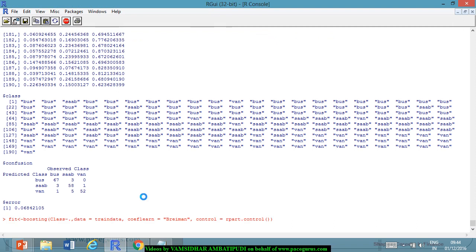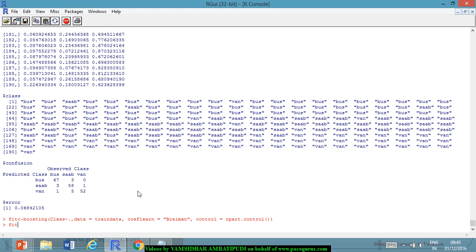Okay, we are fitting a model. The Breiman extension is what we are now fitting to the data. Let's see would there be any kind of an improvement. In the SAMME algorithm, the training error was almost 0. So all 100% were accurately classified on the training data. But here let's see what is the situation.